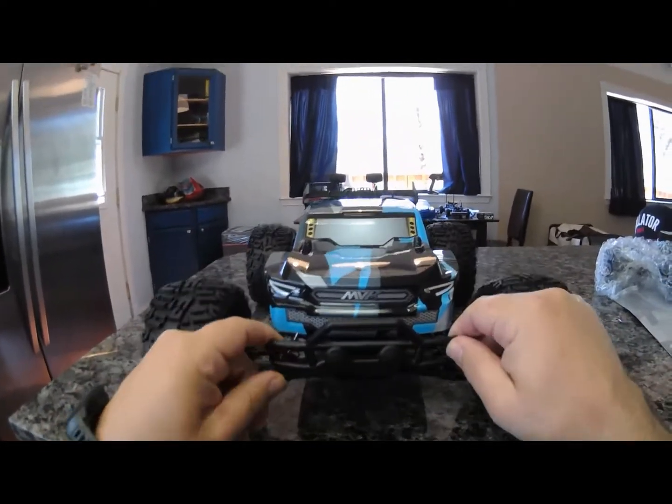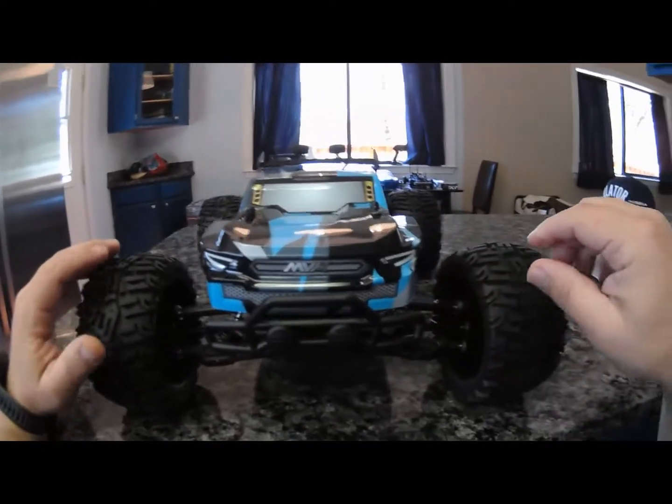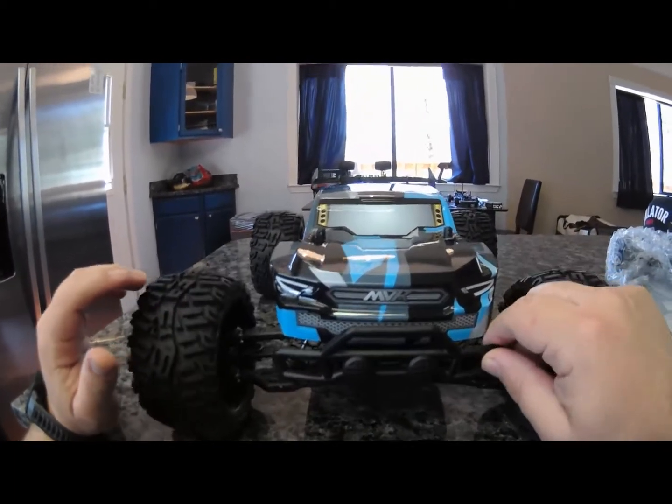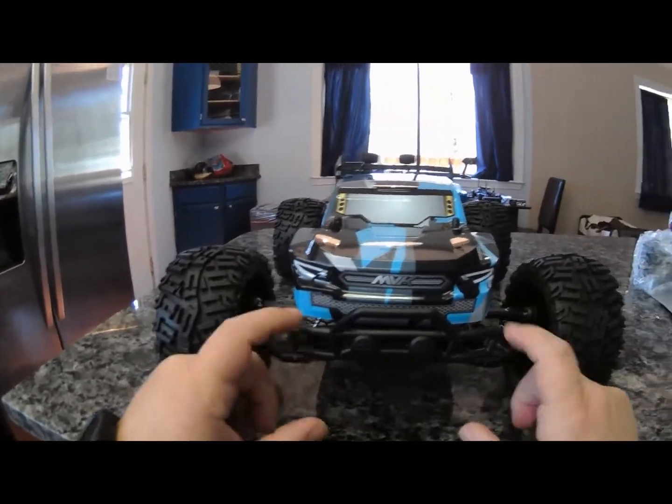The motor is really nice. The ESC is really nice. And these things are going to rip. I'm going to gear it up a couple teeth. I'm going to go looking around at all the hex hardware and make sure it's good to go. I'm going to reinforce this body, and then we'll get out here and rip this thing.